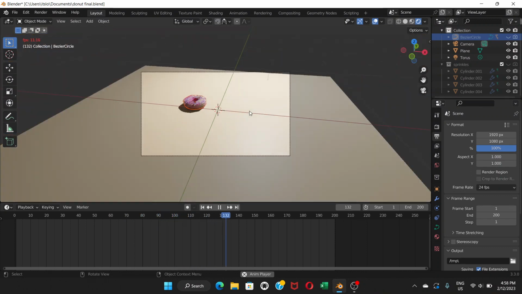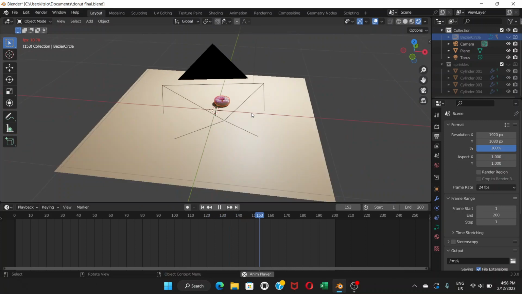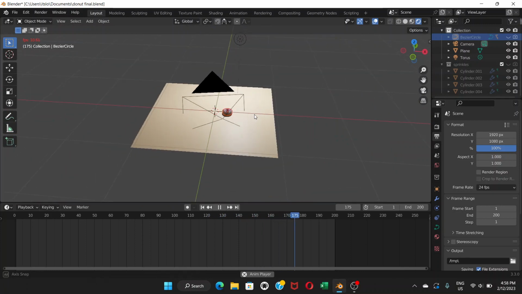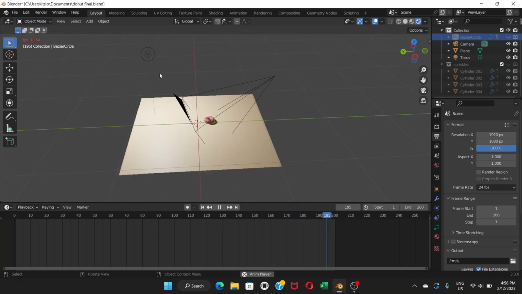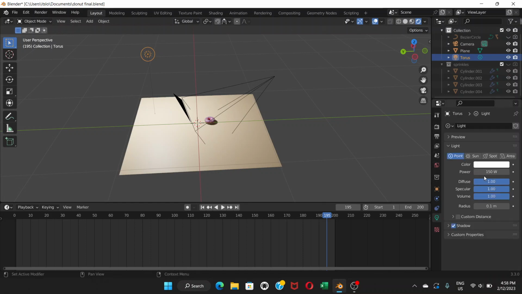If you're not happy with the lighting here, you can just adjust it. I think the lighting is too strong here. What you can do is select the lamp here, and if you go to Light, you have this power of 150. You can change it to 100.